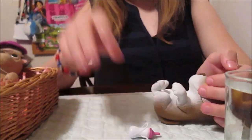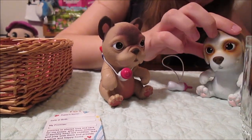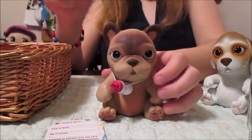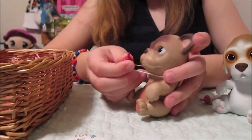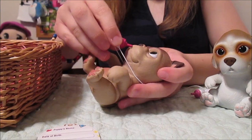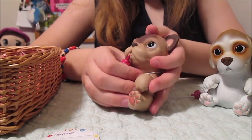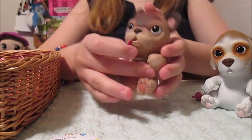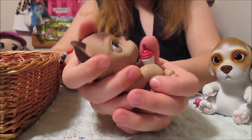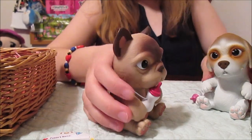I want to show the other puppy too — him or her, we'll find out. Let me turn that one off so we can hear this one. This one is really cute. Keep the bottles separate so you can find out the gender for each one. The bottles can go around their necks — they have a little elastic so they can wear them around their neck. So squishy — squishy babies. I think that baby's very happy too.